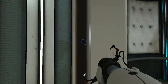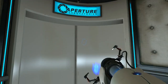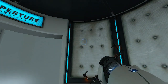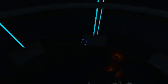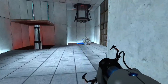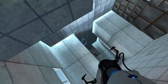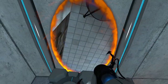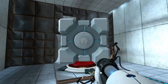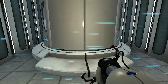Very impressive. Please note that any appearance of danger is merely a device to enhance your testing experience. The Enrichment Center regrets to inform you that this next test is impossible. Make no attempt to solve it. That's the hardest thing about this puzzle. Fantastic. You remain resolute and resourceful in an atmosphere of extreme pessimism.